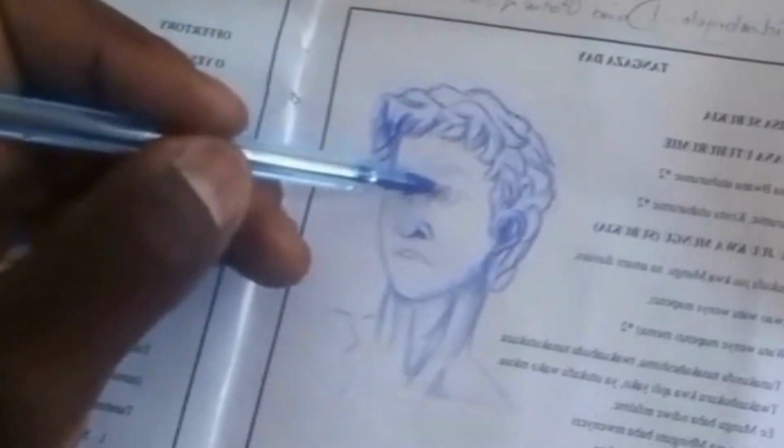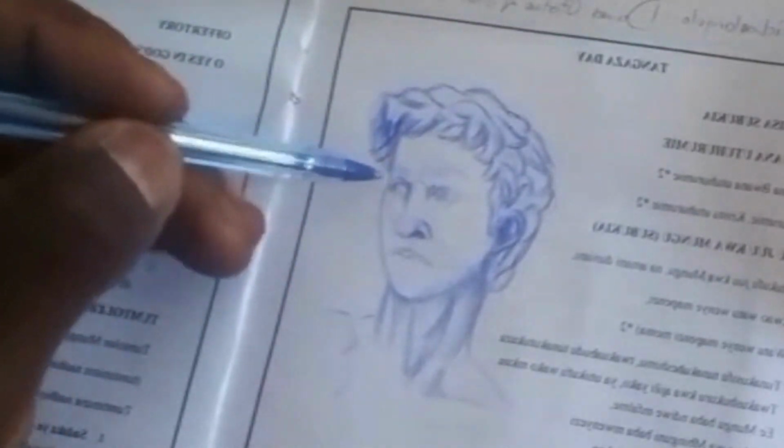of art and engineering. As I draw the statue, I am struck by the sheer complexity of its form and the precision required to capture its essence. Every stroke of my pen brings me closer to the intricacies of the original sculpture. I hope this video not only showcases the beauty of the David statue, but also inspires you to appreciate the artistry and skill required to create such a masterpiece.